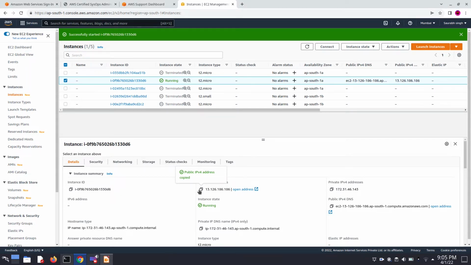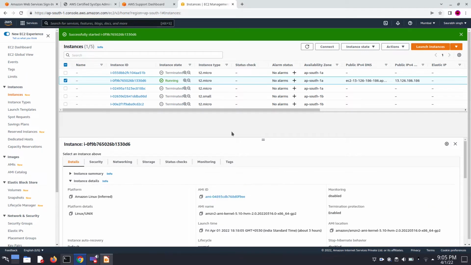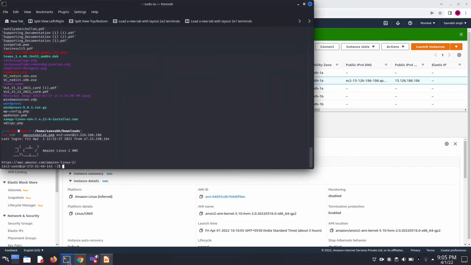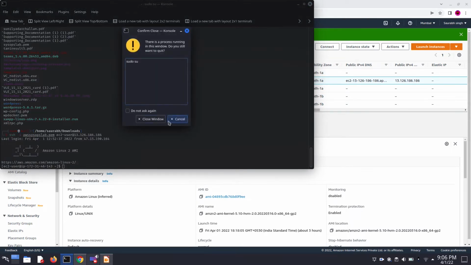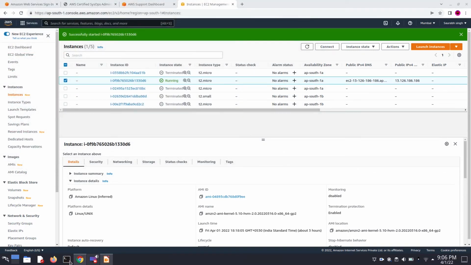Let's copy the public IPv4 address, close this window, and open a new window.